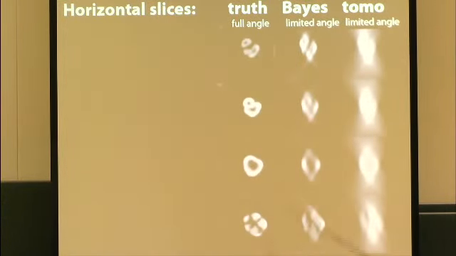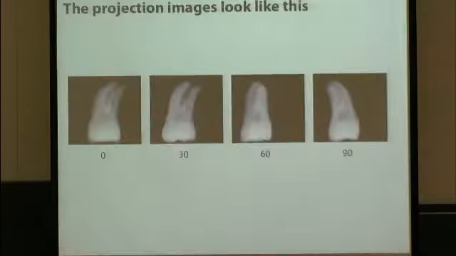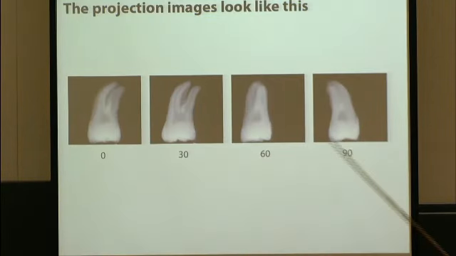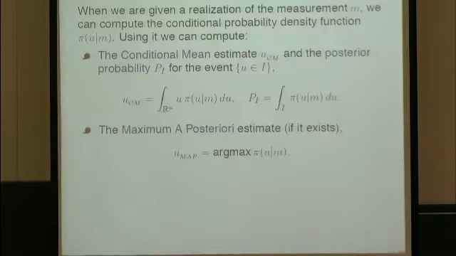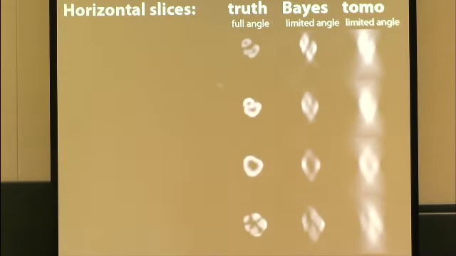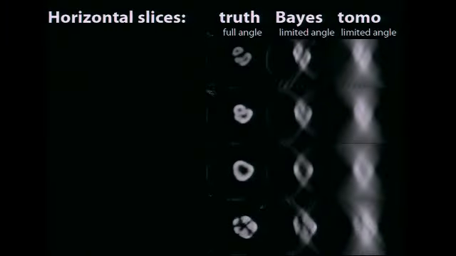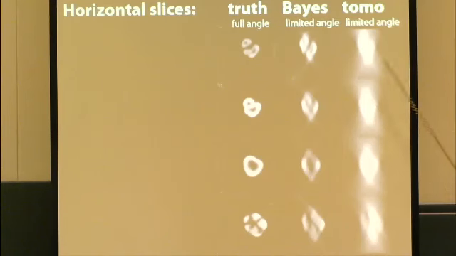Here, this was our data. From this configuration, this was our data, and we are now looking at horizontal slices in this picture. Here we used all the data and filtered back projection to get something that we can consider as the truth, how the cross-section looks like. Here is the traditional method, that was just a non-filtered back projection. And it looks like that. And these total variation pictures look like this.